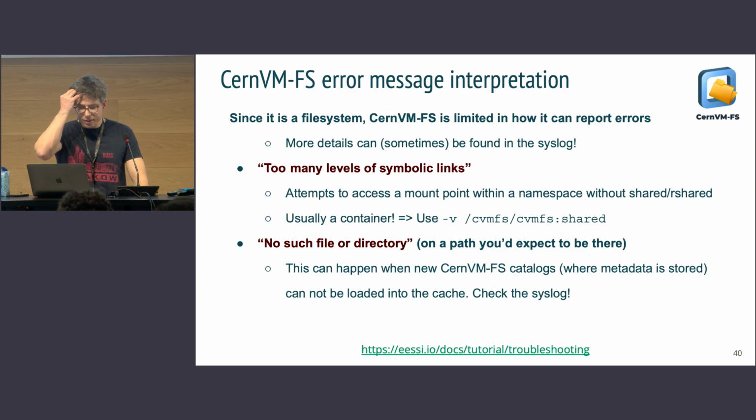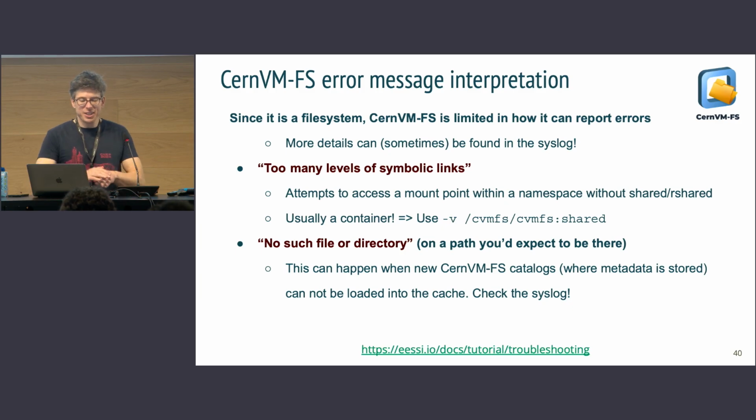And here are 2 slides where I do a bit of a translation of some errors that you sometimes see, which come from Unix and which are a bit hard to interpret. One thing that we sometimes see in bug reports is the message "too many levels of symbolic links".